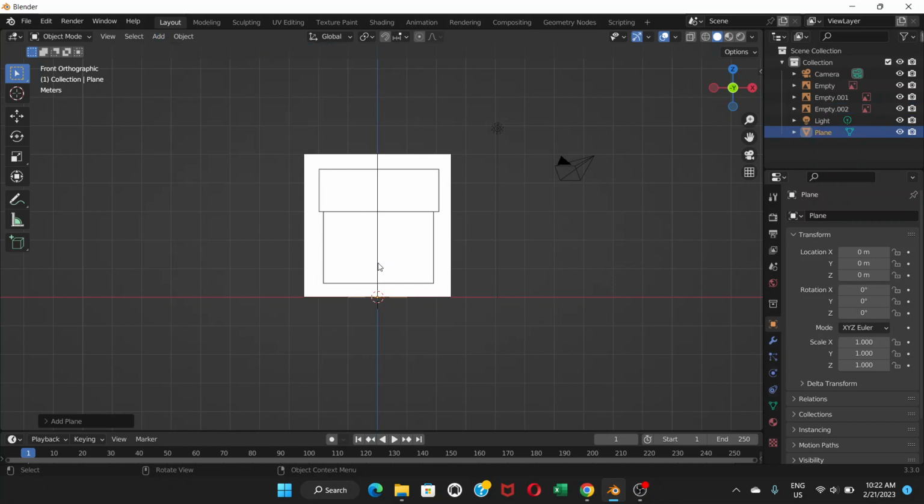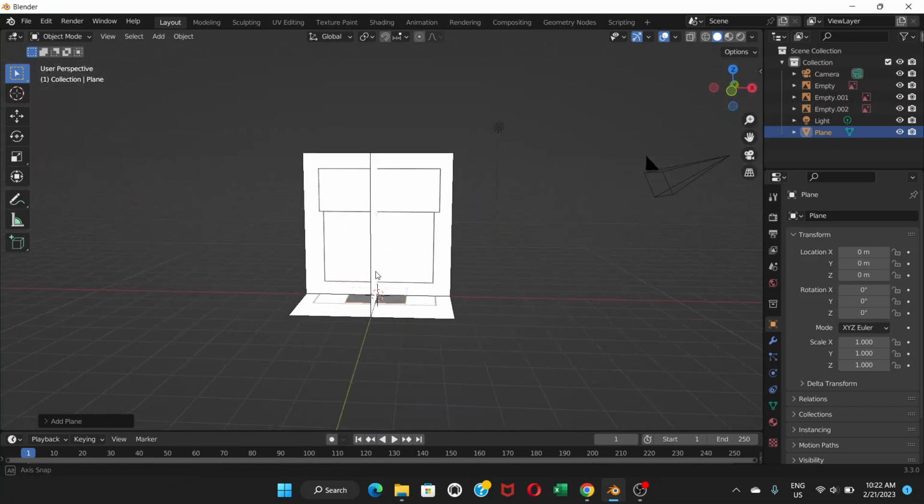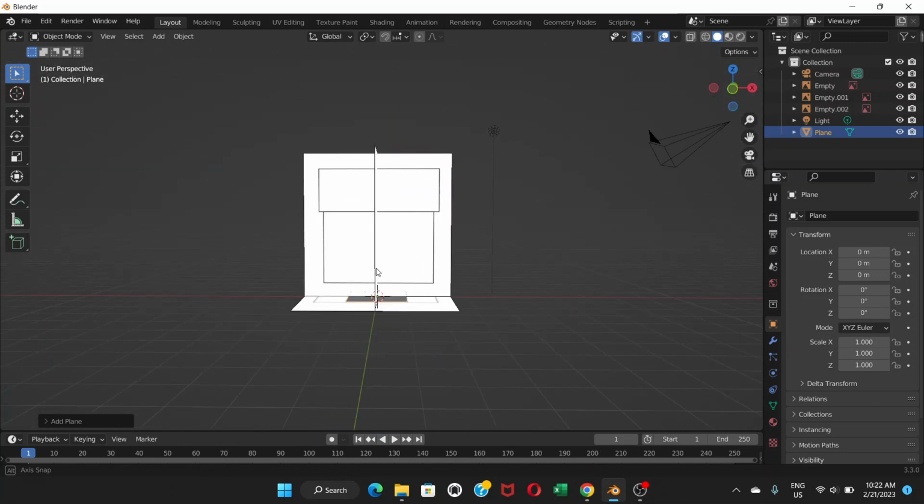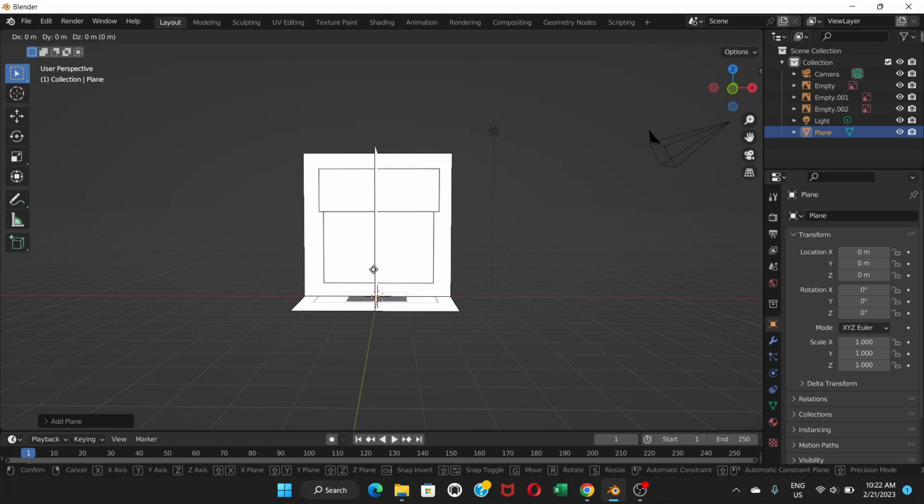Okay, I have added the cube, but it's way down here, so I can grab this and then Y for Y-axis, and if I do this, okay.